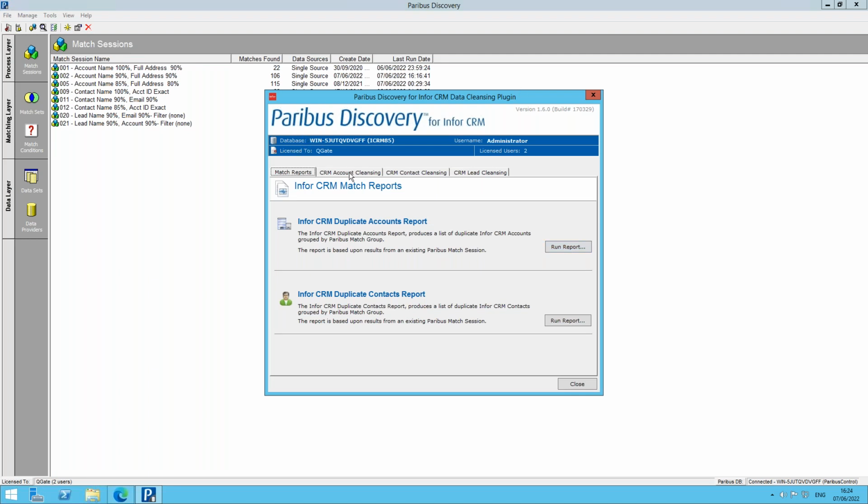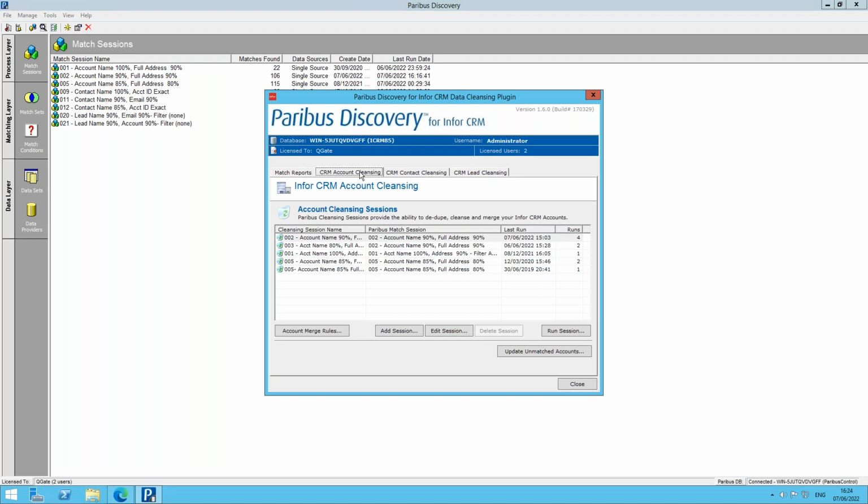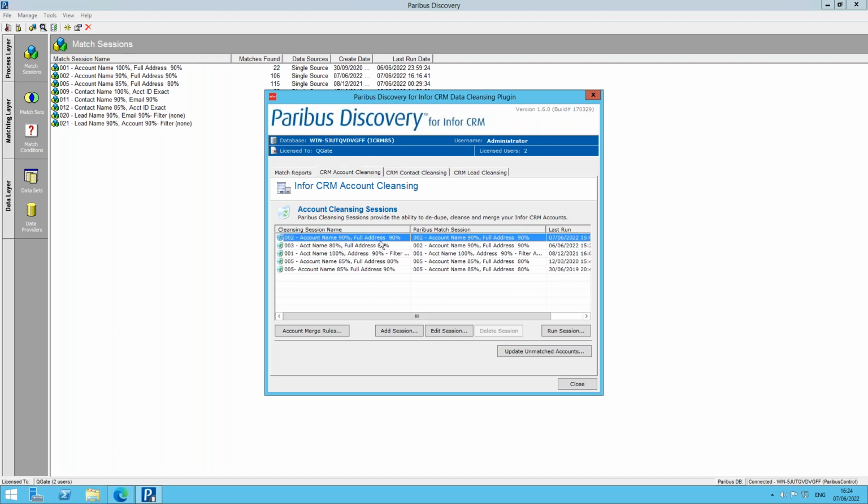So I have the choice of merging either accounts or contacts here. So obviously we're going to do an account merge, and we are going to merge this 90% and full address 90%. I've already run this one before, so it's going to show up here. And this is important to note. Once you've set up these match sessions, you're just going to run these periodically for whatever your organization needs, right? Maybe it's once a month if I have a large organization. Maybe it's once every 3 months or twice a year. But what's nice is once you've set up these match sessions and made them all fit, and you have the several that you're going to run periodically, you can just do that and keep your database clean going forward. All right.